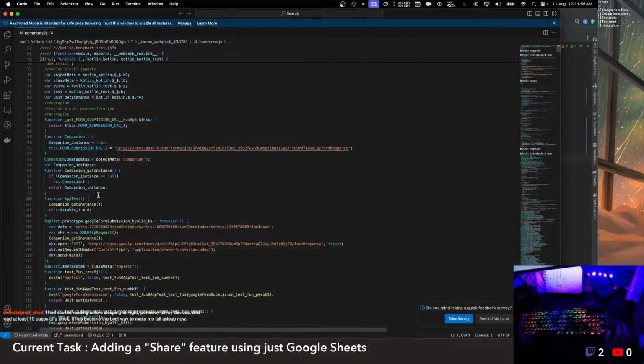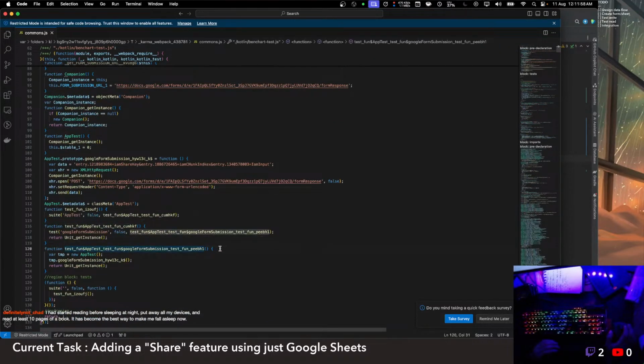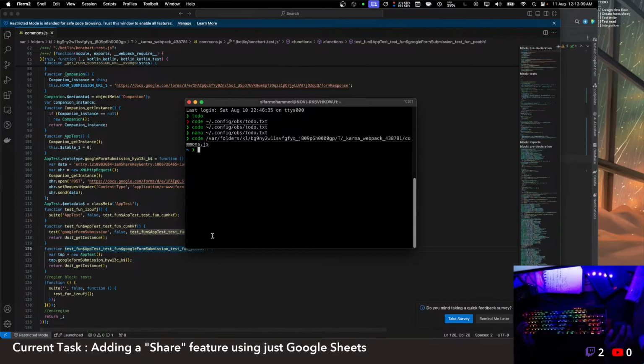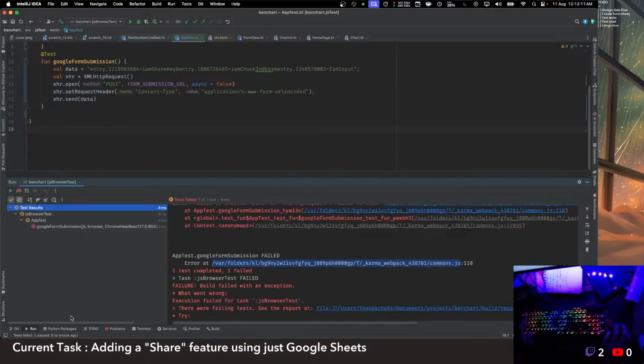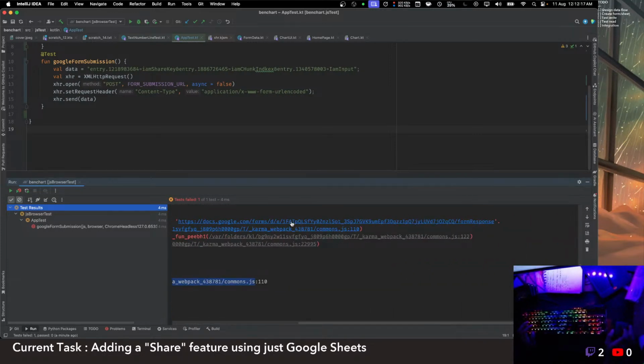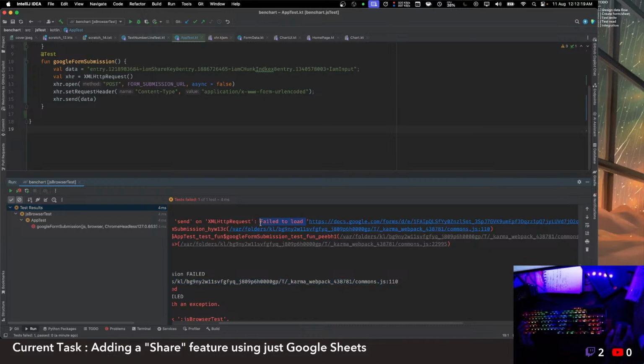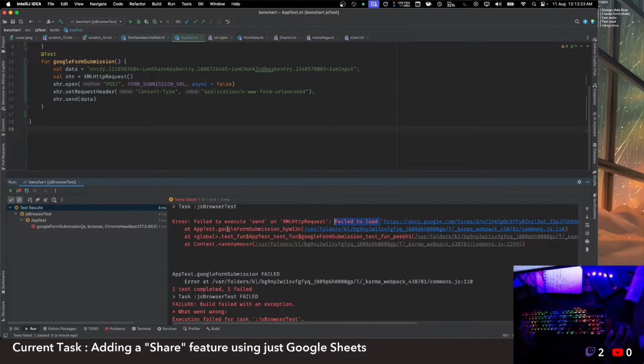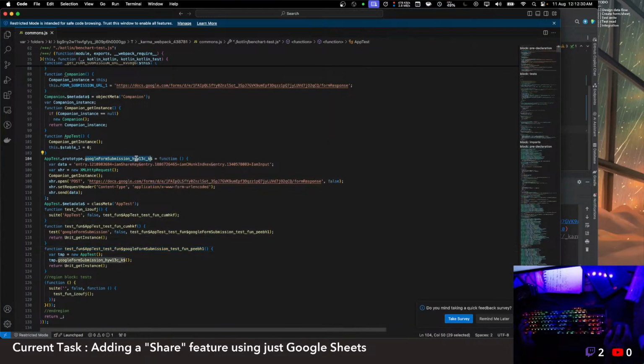Now, what is there in 120? 120 basically executes the test, and this test is failing because 120 throws an error. And what is the actual test exception name? Do we have an exception name? It says fail to load. And who is saying fail to load? Okay, it's failing at Google Form submission HYC13. Is that a function name that I just read? Okay, this is the function name.